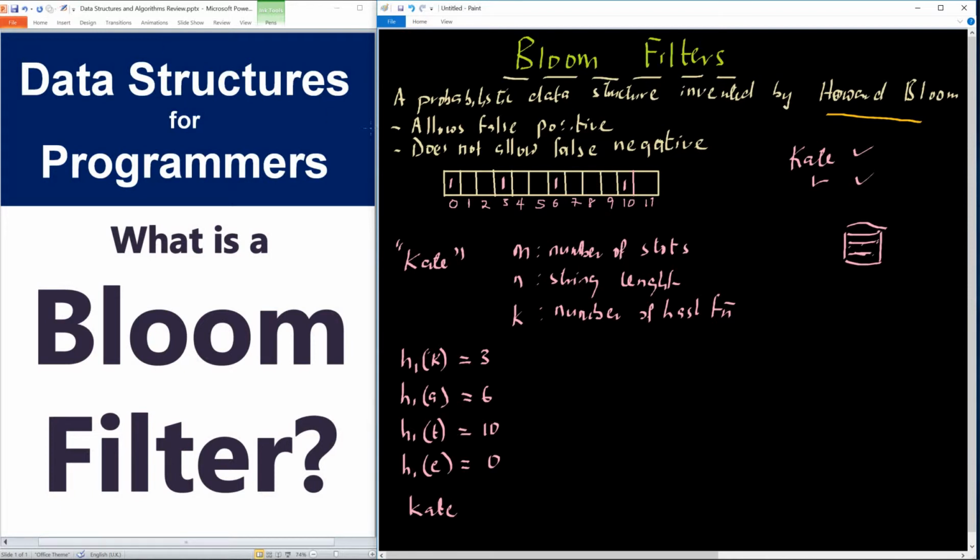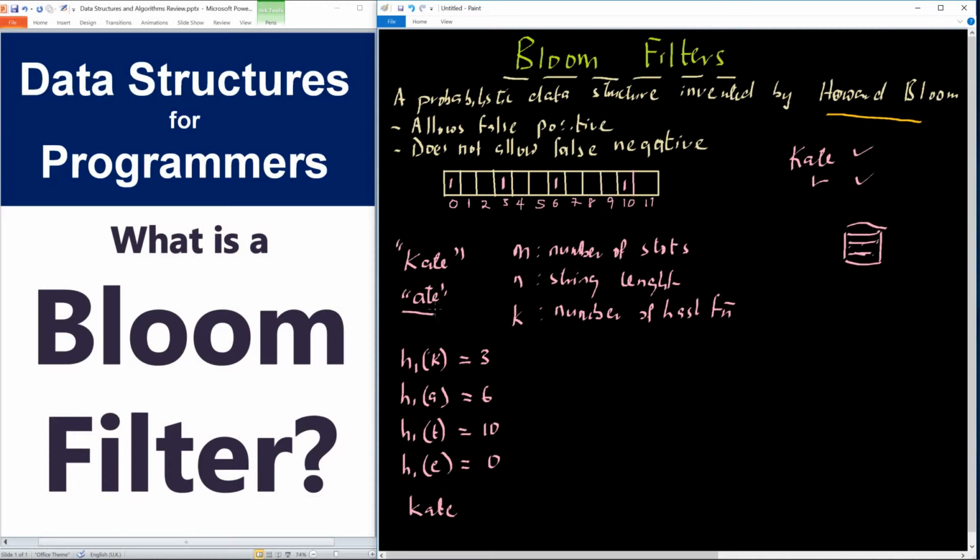And it's going to then set it to 1 and assume it has not been searched before. However, if it finds everything to be 1, it's going to assume that it has been searched. The problem is, let's take for instance, you search for another string, ATE. Let's say ATE, that is 8.